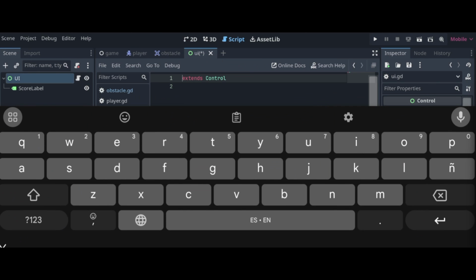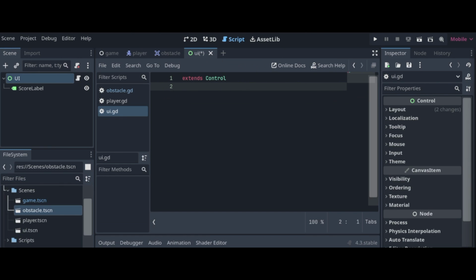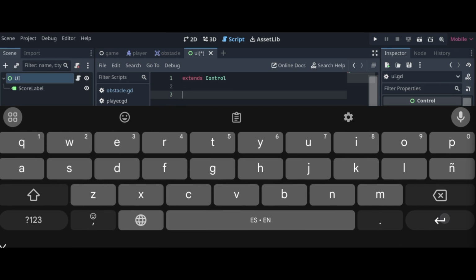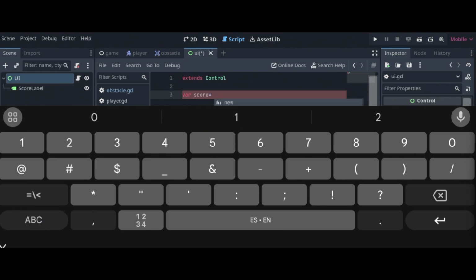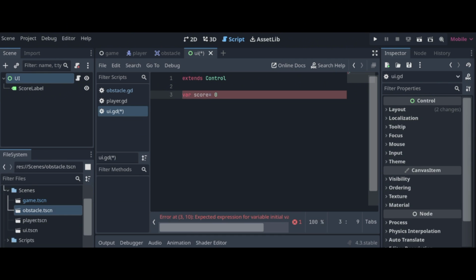We don't actually need that much stuff over here. We just need to have here a variable that will tell us how many coins we have collected. So I will call this one score, and I will make it equal to 0 initially, because initially, well, the player won't have any coins collected.